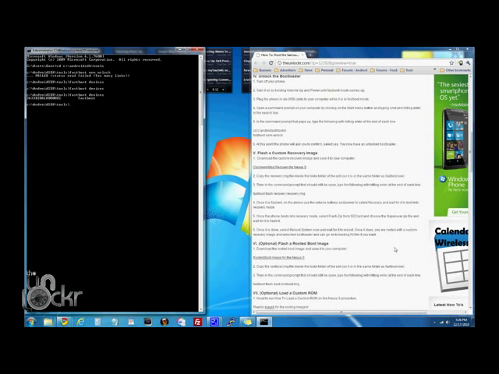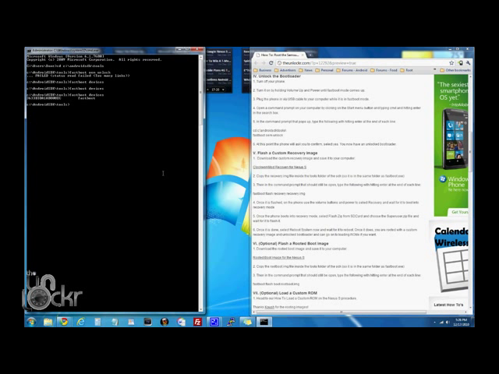Okay, now at this point, after I've unlocked the bootloader, I had to actually power off my phone, unplug it, power it back on into fastboot mode again by holding volume up and power, plug the phone back in, and then I was able to recognize the phone again. So you might have to do that as well. But now we can continue to the next step.